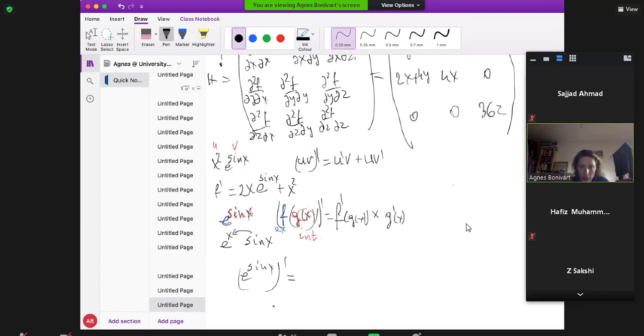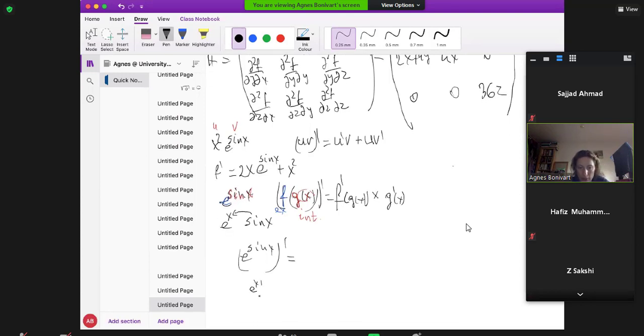What is the derivative of e to the x? It is e to the x. So the derivative of f is e to the x, but the x is now g of x. So we need to write sine x in the same place, g of x, times the derivative of g, the derivative of sine x. That means cos x. So I continue here as e to the sine x times cos x.